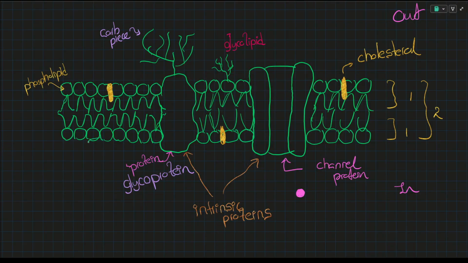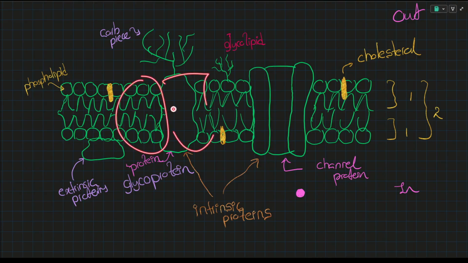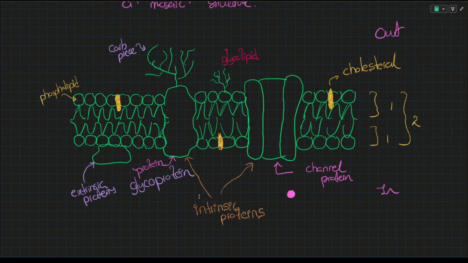And at the same time, you can have simple proteins attached to the cell membrane on just one side. And we usually call them extrinsic proteins. We sometimes also refer to them as integral proteins and intrinsic proteins. But the idea being, if it's fully embedded onto the bilayer like this, you call it an intrinsic protein. If it's just attached to one side, it's basically an extrinsic protein. With that, here you have all the random structures that are going to be needed to learn about the cellular membrane and study its function in the upcoming series.